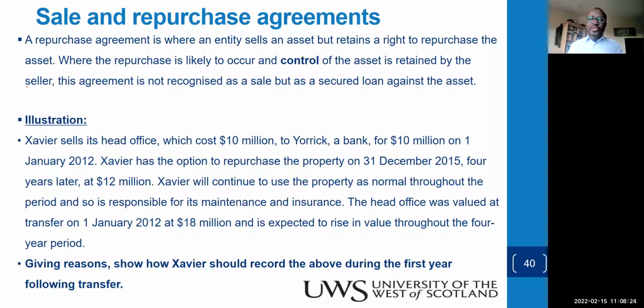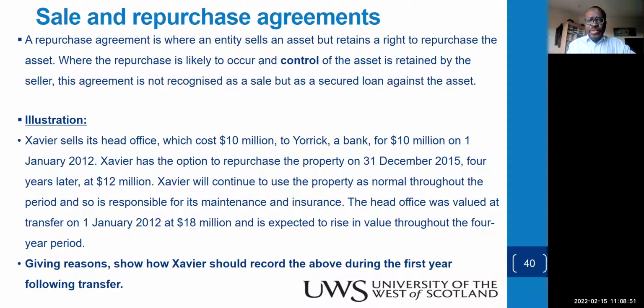Sell and repurchase. So I sell a big house to you, a big office edifice. I don't really need it, and I take a little part of it to use as a bank. It happens mostly, right? So a sale and repurchase is where the entity will sell the asset, but he retains the right to repurchase the asset. Sometimes later on he will purchase everything back. I give you my building, and then I have the right to claim it later on.